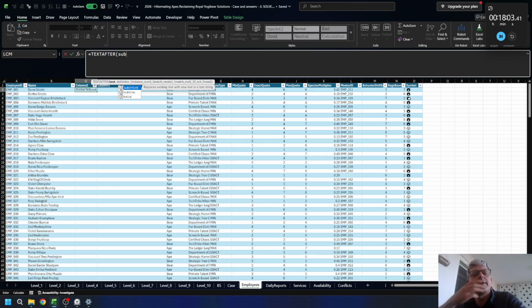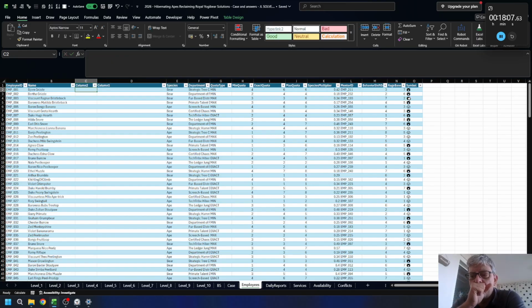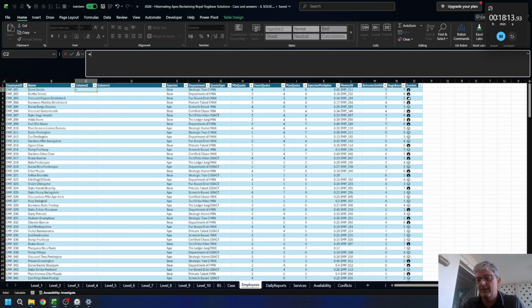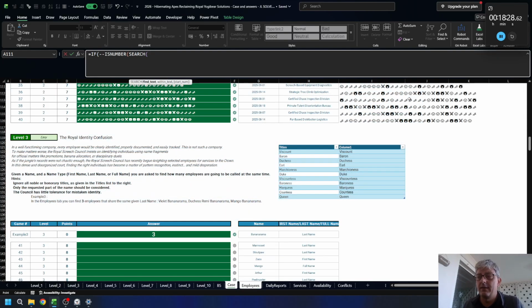Je ne sais même plus comment j'ai fait. I want to remove everything from there. If is number of search. Je vais chercher ça.